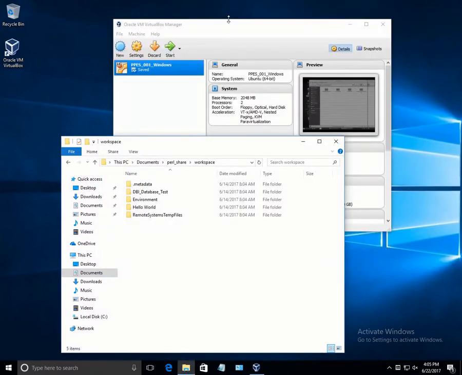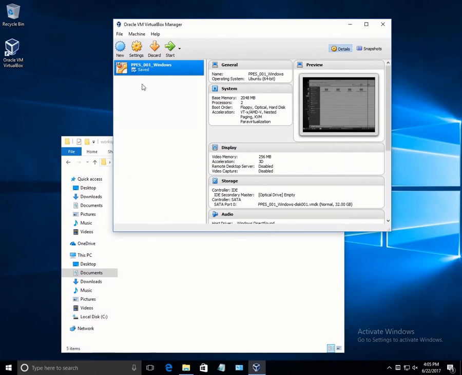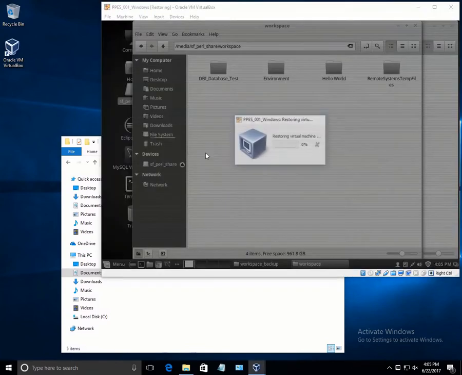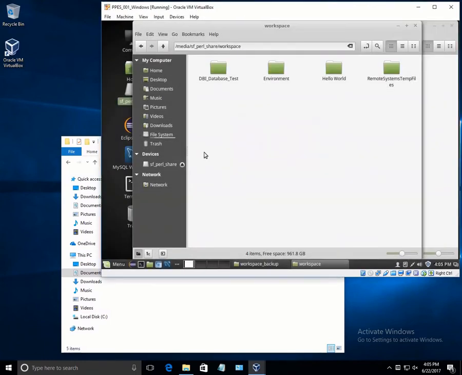And now you can see that the virtual machine holds a saved state. Let's go ahead and start it. And we returned right where we left off. You can have any number of files, folders, and programs open, and VirtualBox will remember the state and bring you back to the exact same spot where you left off, which is quick and convenient.